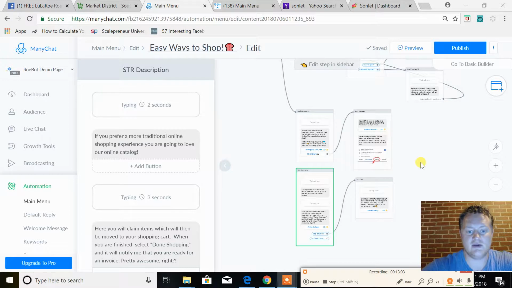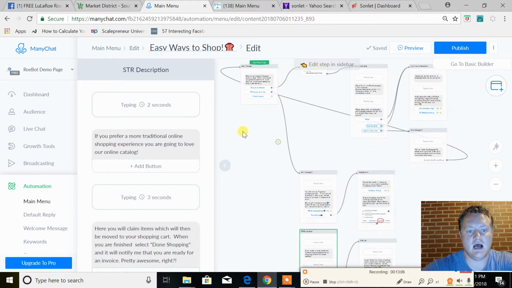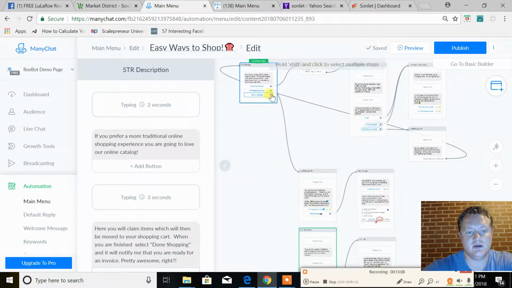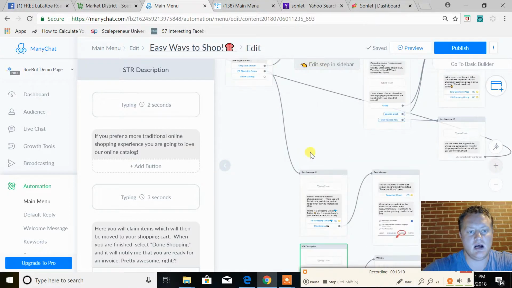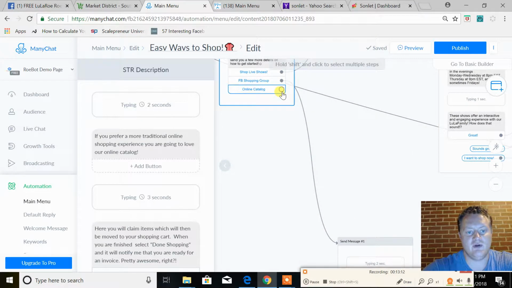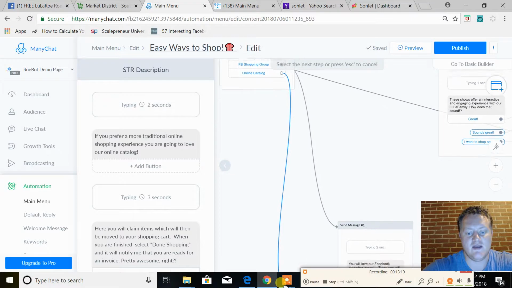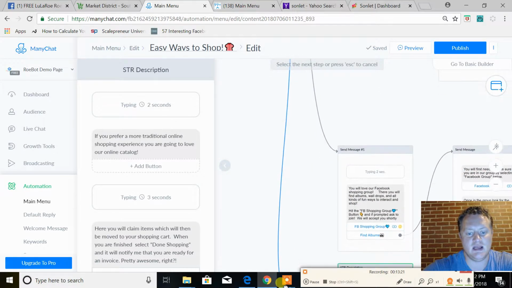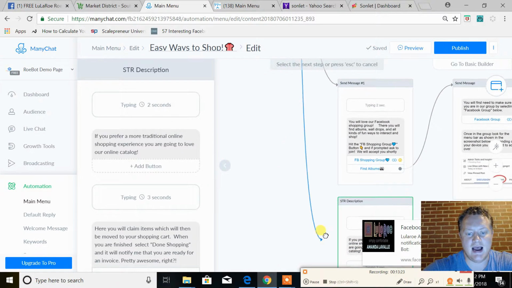Okay, so now we are going to just connect this button. Like I said, you can see, let me get a little closer, you can see it. Whenever you get on that button circle, it actually gets a little bigger, so that's when you just click on that, and then you can bring it down to what the next message will be. So here is what I came up with.